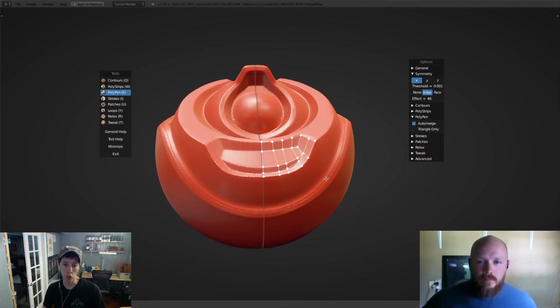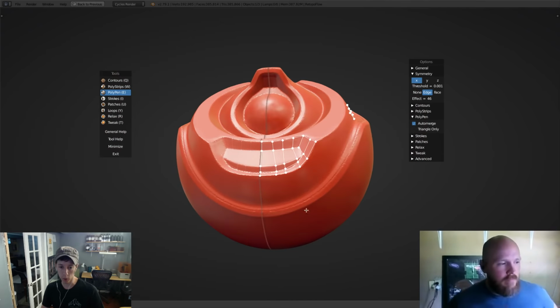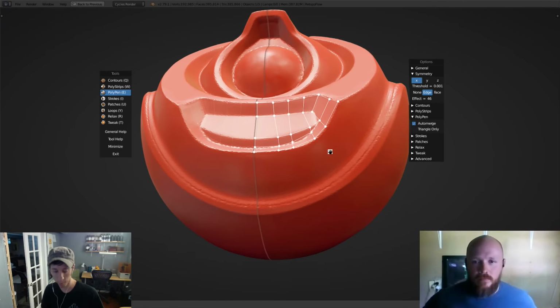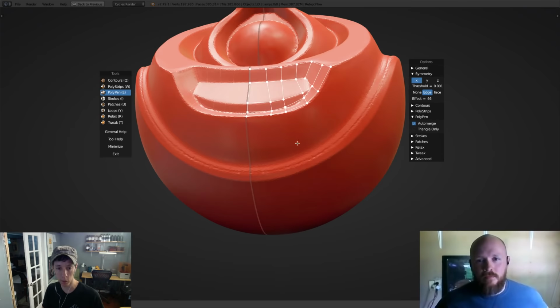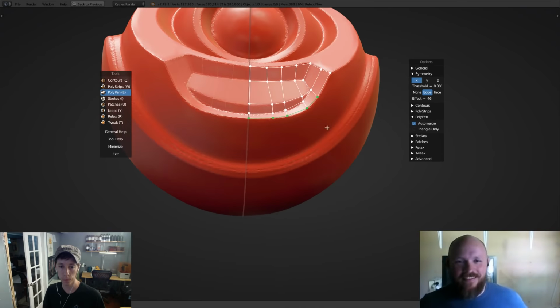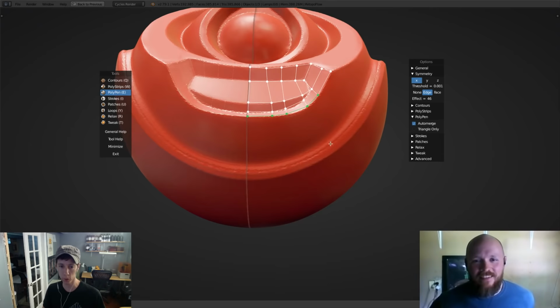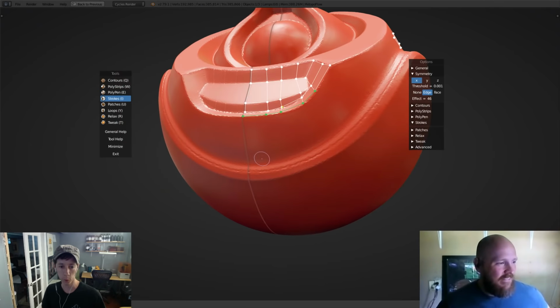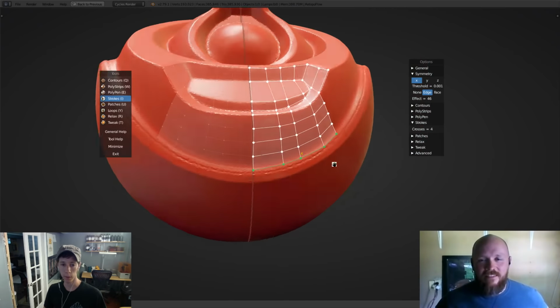So let's say that we want to start connecting down this area. I previously showed you the Strokes tool for a moment, but this is kind of the perfect area to demonstrate it, because really what I want is to select these edges and basically just extrude them down right here, but I want to do it in one step. So I'm going to switch to the Stroke tool with these edges selected. I'm just going to left click and drag while holding down Control to about the distance of my edge and a nice curve, and there we go.